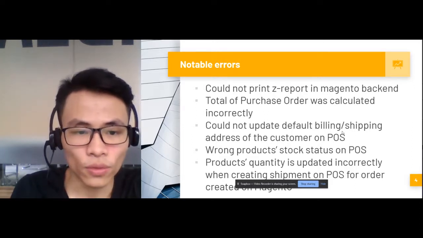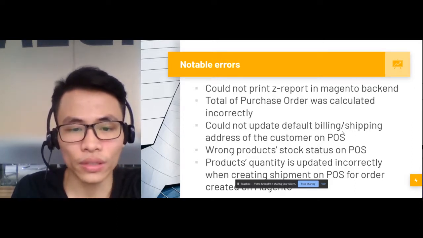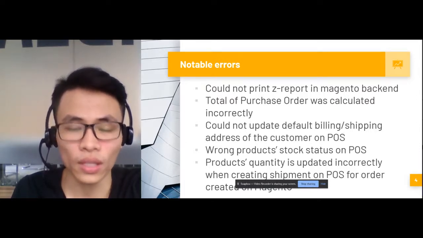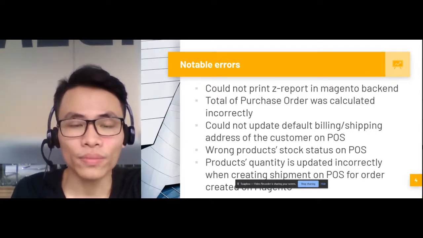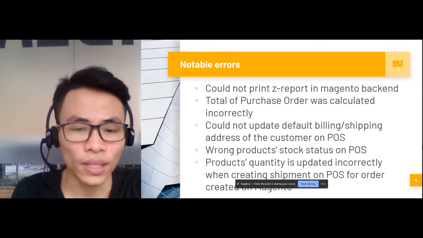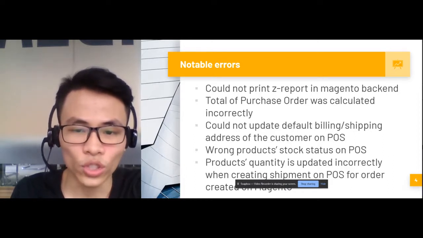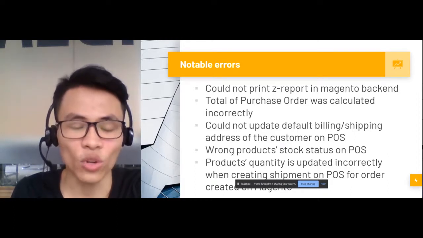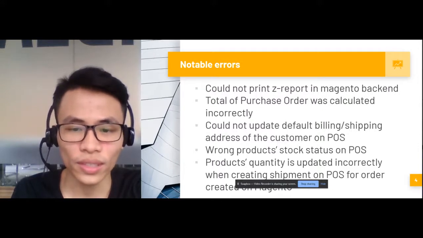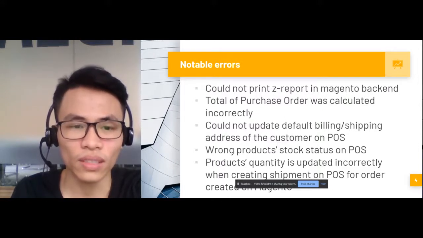The fourth is that the product stock status is wrong in POS. That means when you create or update some product stock in the Magento backend and then check it on our POS, for some reason the status is wrong.